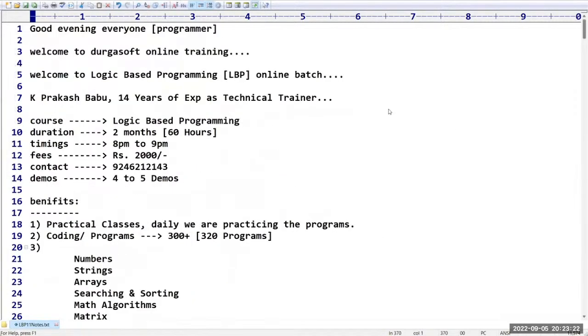Don't waste even 1 minute, because sir, the course fee is 2000, a matter of around 4 movies, right? If you go to a movie, minimum 500 expenditure will be there, right? So if you skip 4 or 5 movies, that money you can keep for this course. Definitely it will be useful, sir.